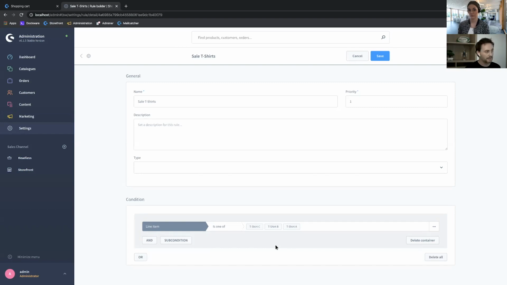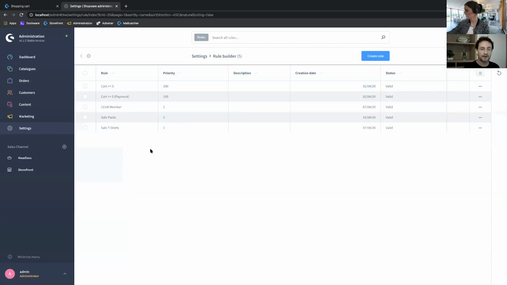That's the filtered result of my sales t-shirts. New Shopware versions and upcoming versions will get more and more rules you can use that help you to maintain everything in a much better way. So there will be things like "get me all products of a certain category," or "get me all red or blue t-shirts" and all that stuff. So more and more rules will come. But for now, we just say, okay, that's our rules, no matter what is inside.